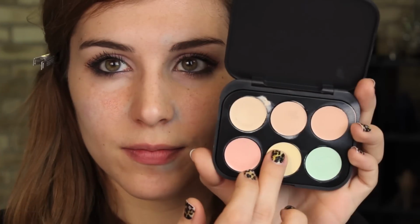Then because my under eye circles tend to lean more towards blue-purple, I use a yellow color to neutralize that. You can see it really brightens it up overall. Now moving on to foundation, this is CoverGirl's Outlast Stay Fabulous 3-in-1, and I'm using the Real Techniques blending sponge to apply that.